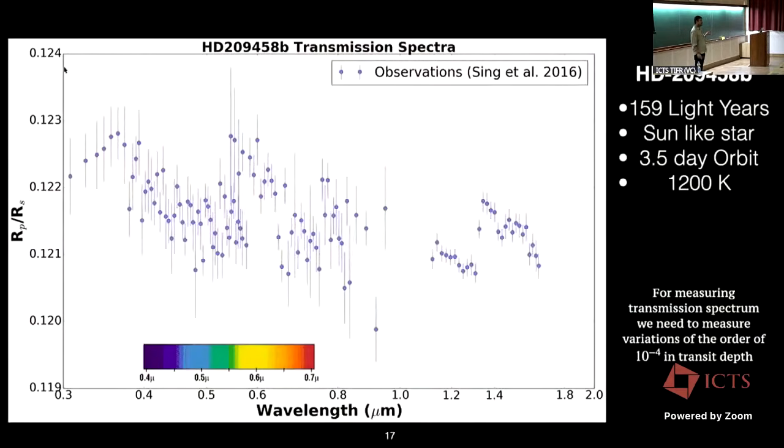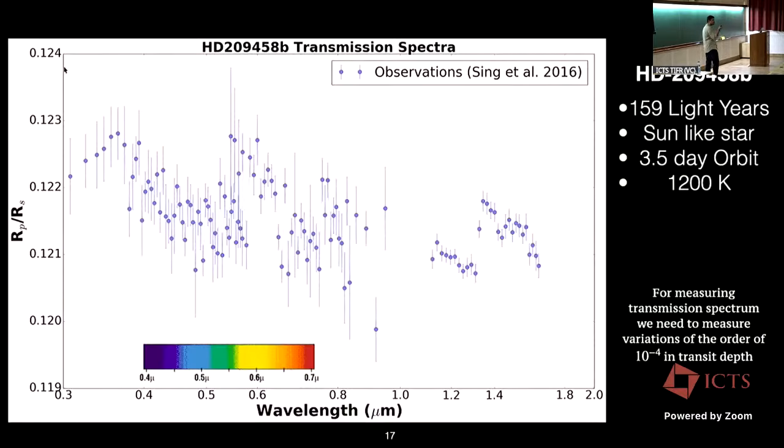And that is the reason why transmission spectroscopy is so challenging. Earlier, when we were calculating the transit depth numbers, these are the variations in it, because each of these represents a feature of the gases that are present in the planet's atmosphere. And they are of the order of 10⁻⁴. If you just take the square of this and take the difference between them, this is the number you will arrive at.